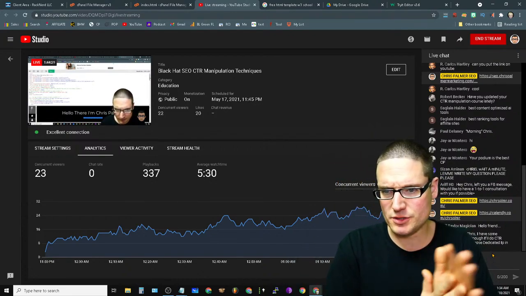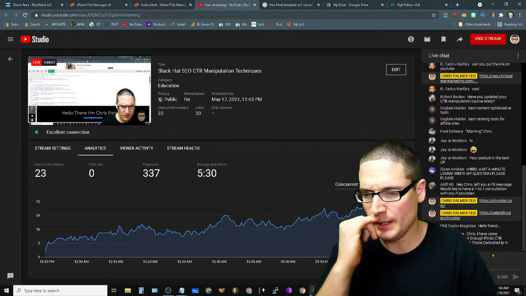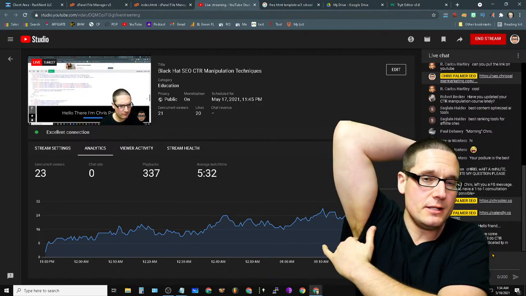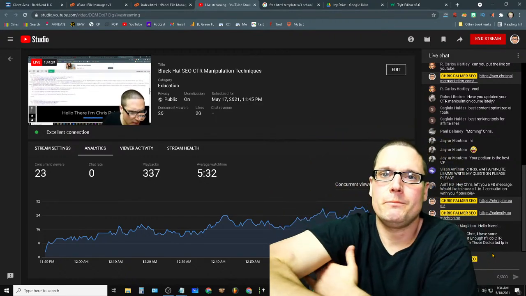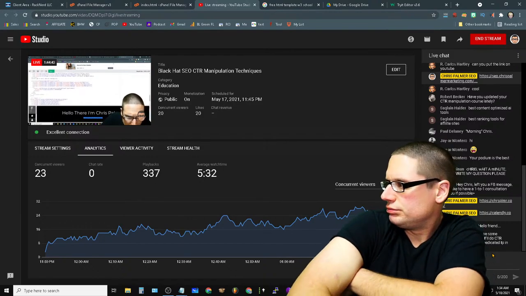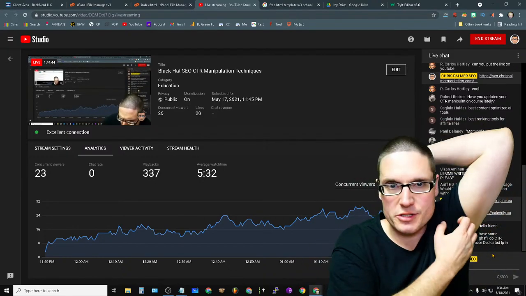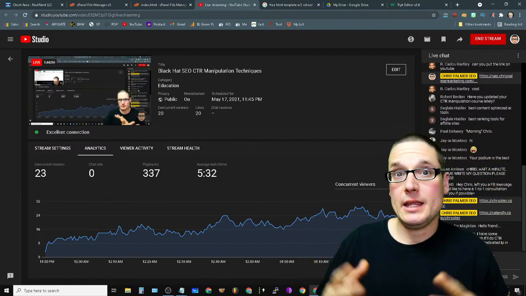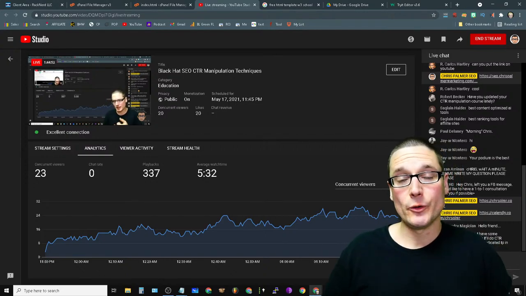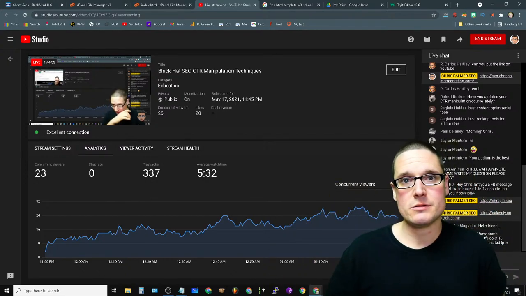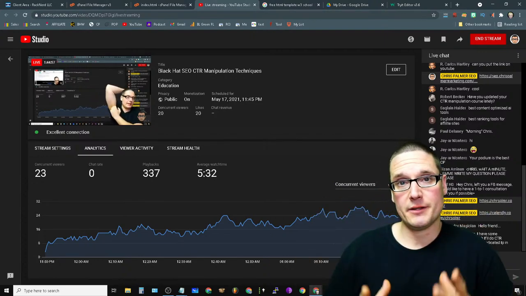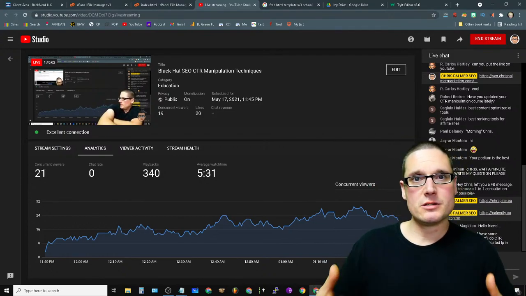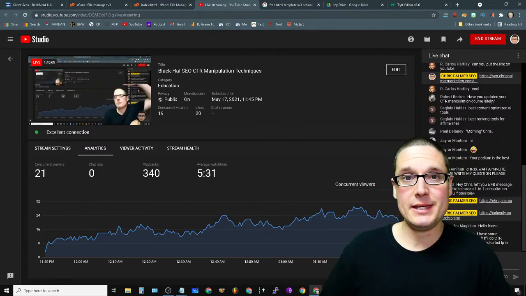Is it enough to do CTR manipulation with those dedicated IPs in incognito? So depending on how many dedicated IPs you have, I mean, you need more than just a dedicated IP, right? You're going to need dedicated IPs. You're going to need multiple accounts. You're going to need to be able to track those accounts. They're all going to need to have their own identifications. They're going to have their own MAC addresses. So you need MAC addresses. You need accounts. You need IPs.